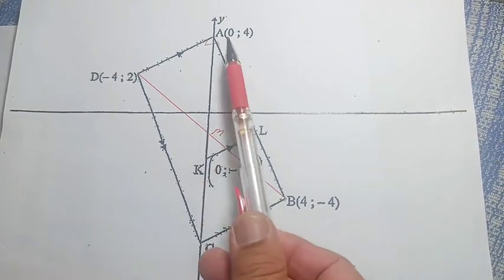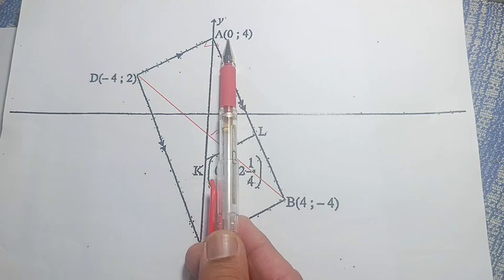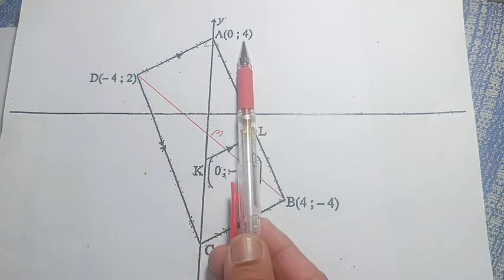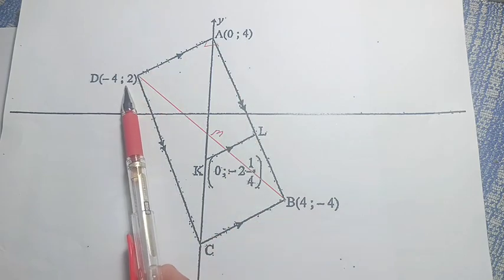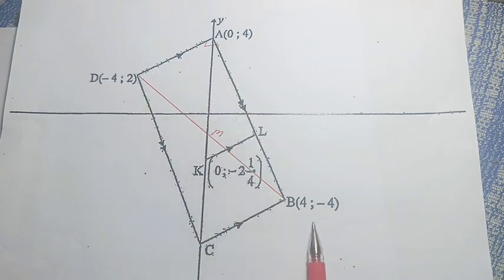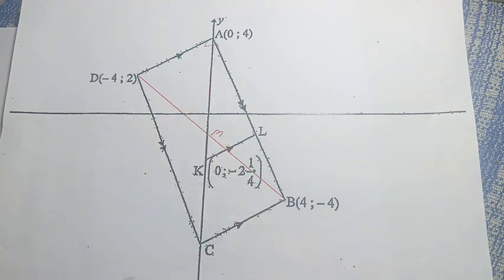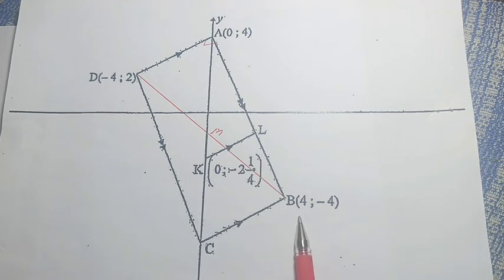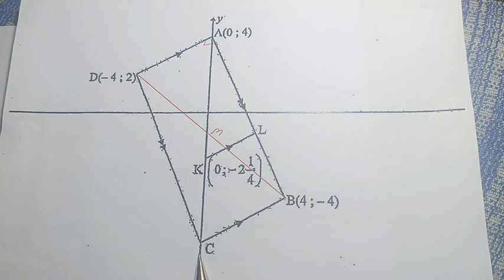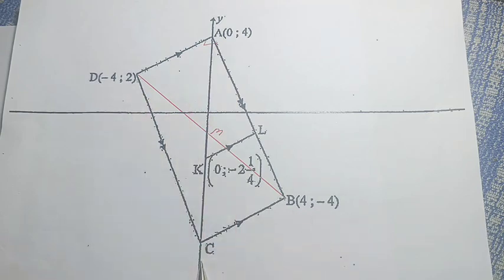So have a look here. How do you get from A to D? First look at the horizontal change in x. If you go minus 4 it becomes negative 4 here, and 4 minus 2 is going to be 2. How do you get to D? 4 minus 2 is 2. We're going to do exactly the same thing from B to C. So from B to C, the change in x is minus 4, so that gives 0 here, and for y you minus 2, which gives negative 2.